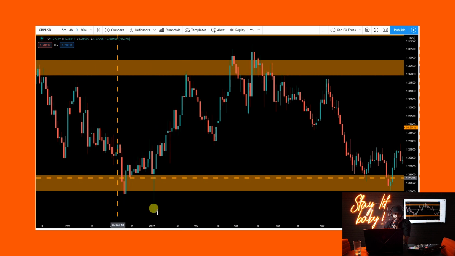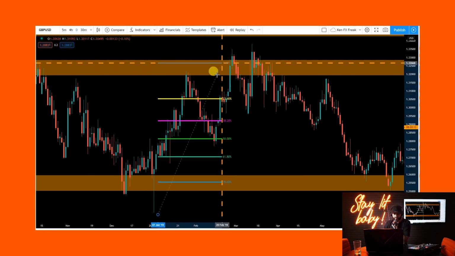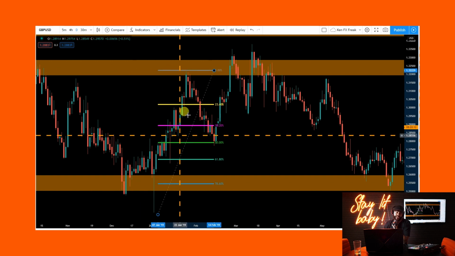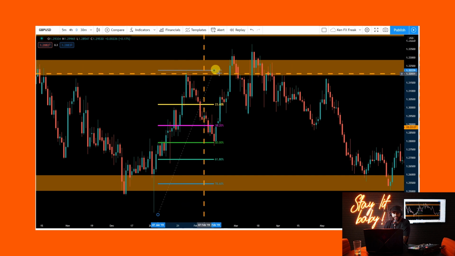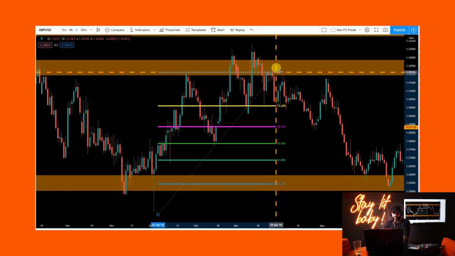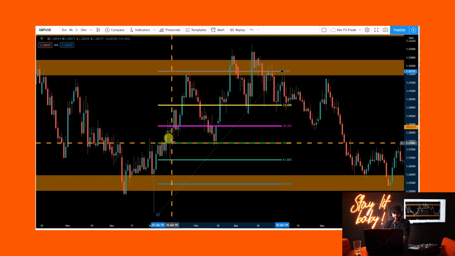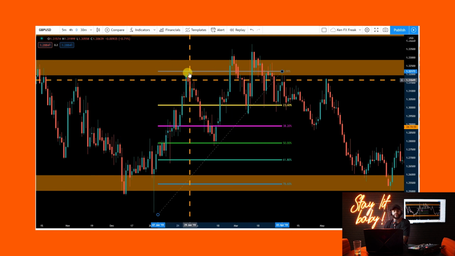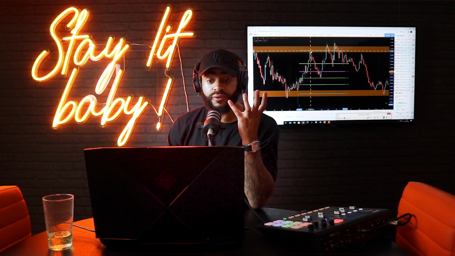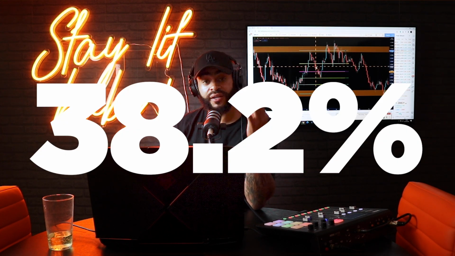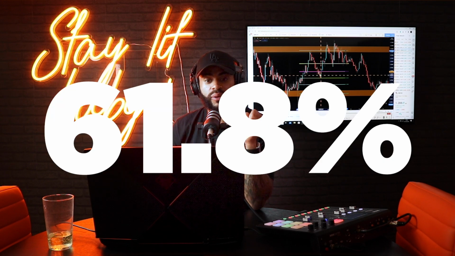So let's mark it up. Swing low to the swing high that we would have had marked up here. We can see GU's in an upward trend. So that's why we're marking it up to this extreme high. Just going to extend this out. Okay, beautiful. This is a really nice example. So we've been in an upward trend and now we're trying to scope out where we can get in to buy on these dips, essentially. Remember the key levels we're looking at. We're looking at the 38.2%, the 50%, and the 61.8% Fibonacci.